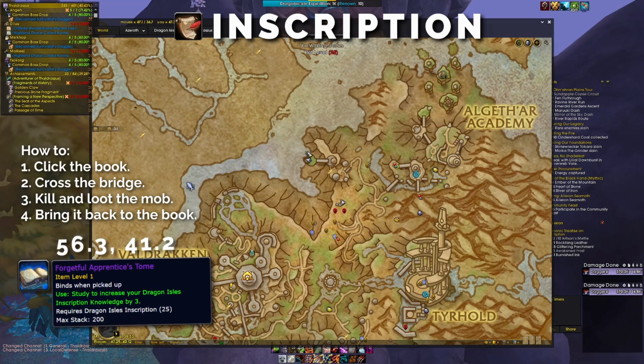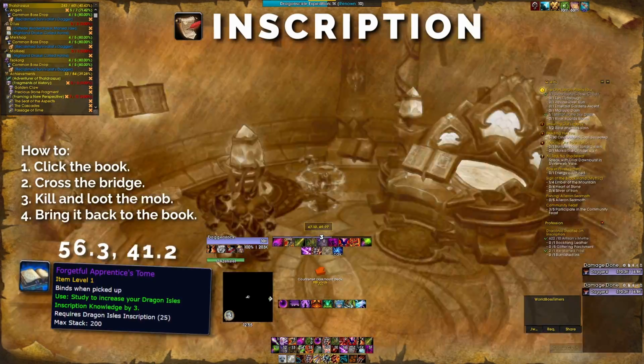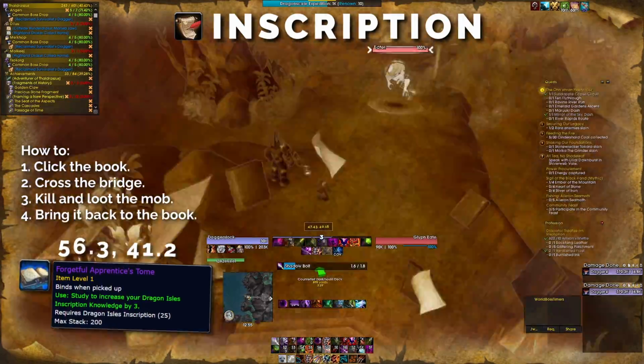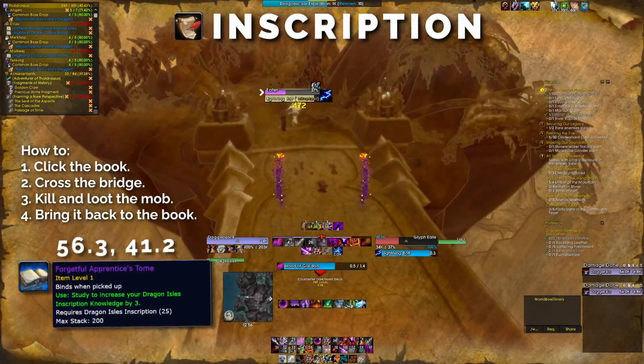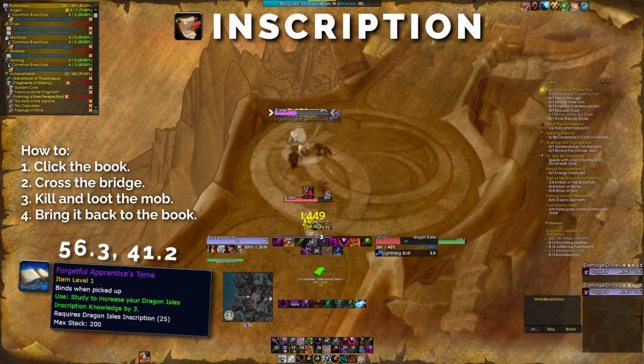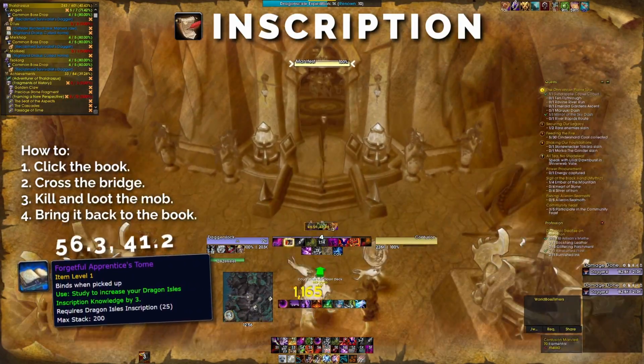For the first Forgetful Apprentice's Tome, you're going to click this book. It's going to put you in this weird kind of paper view. And then you just need to head across the bridge, killing all the mobs. I'm not sure if you need to actually kill these ones. And then finally finishing off this mob in this room.